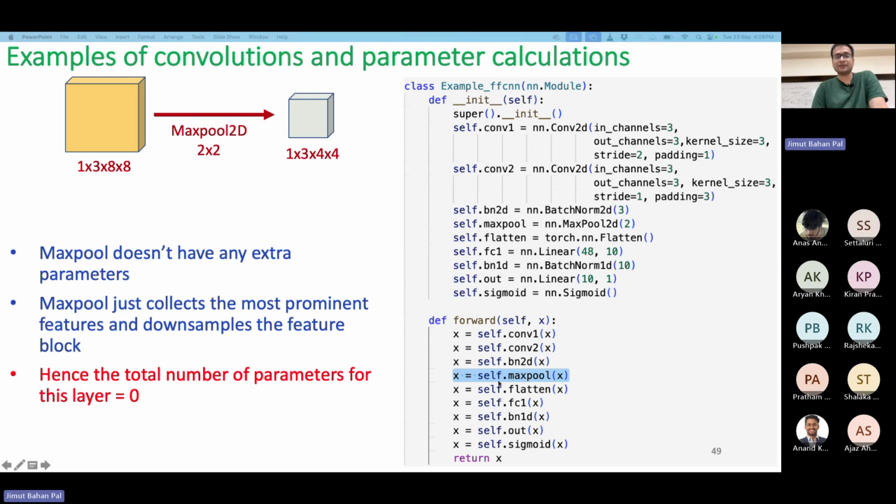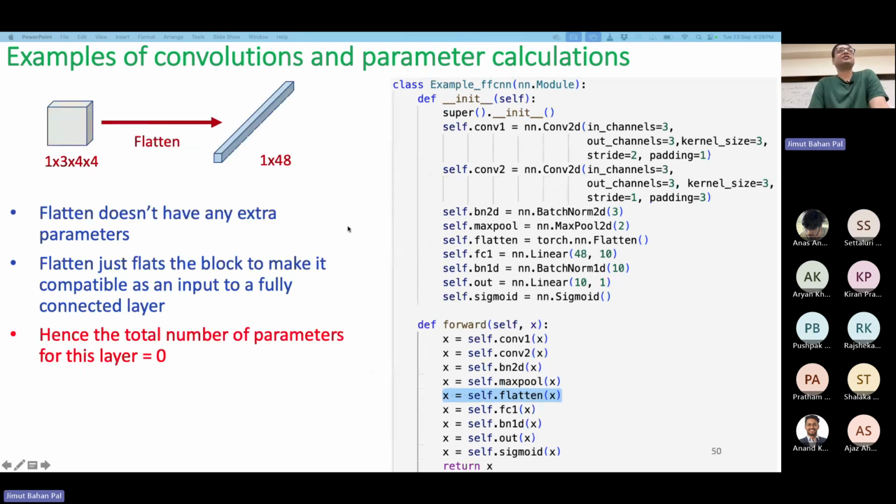So we are on this layer. Next is flatten. Flatten also doesn't have any extra parameters. So the number of parameters for this layer is 0, but it will change the dimension of the input volume. So 1 cross 3 cross 4 cross 4 will be 1 cross 48. What flatten does is it flattens the block to make it compatible as an input to a fully connected layer.